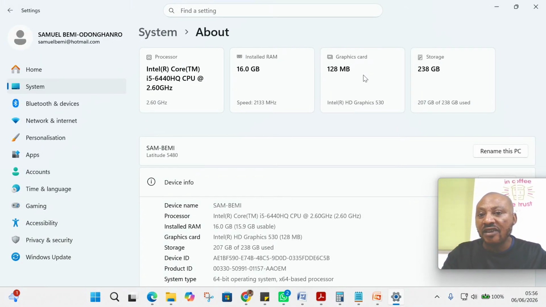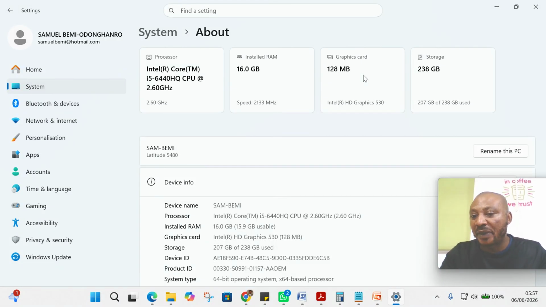Right? Now, if for instance you decide to do some multimedia work, you decide to play some video games and stuff like that, and your video is not coming out well, the graphics are not coming out, you can buy a graphics card. We talked about the graphics card earlier in our previous lessons, lesson 1, lesson 2, you can go all over. So you can buy a higher graphics card and install it.